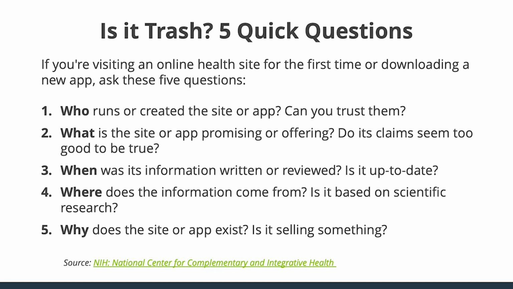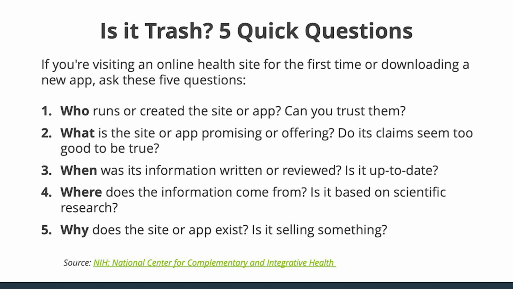And then lastly is why. Why does this site or app exist? Is it selling something? So what is its purpose? Why are they doing this? Is it for the good of their heart? Is it to sell something? Is it an organization that is focused on a particular condition or circumstance? These are the kind of questions you can ask yourself when you first go to a site. So that is our first tool.